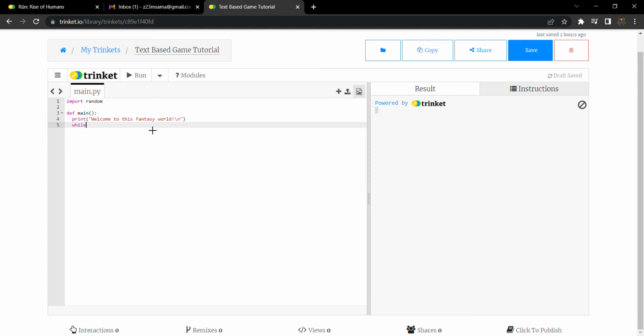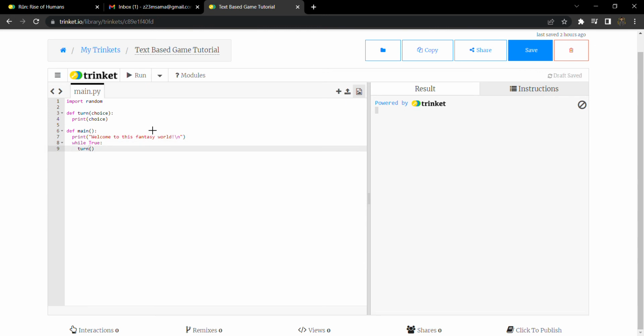So next we are going to have a while loop, while True. Oh, oops. While True, so that this loop could be going on forever. So in the loop, we are going to call a function which we are naming turn, which we have not made yet. So let's get to that. This is going to take one argument, which we are going to name choice. And for now, let's just have it print out choice.